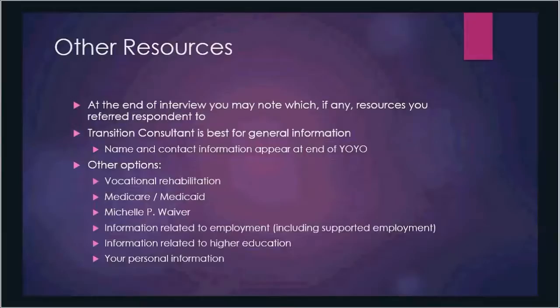And Yo-Yo interviewers have a really diverse set of experiences. Some of you are the experts in your field, and you know exactly who to refer young people to, and some of you probably don't. So if you're one of the people that don't, I would default to the transition consultant, but a lot of people refer people to Voc Rehab as well, to Medicare, Medicaid, the Michelle P. waiver. The other options we've listed there are information related to employment, which would include supported employment, information related to higher education, and even your personal information.